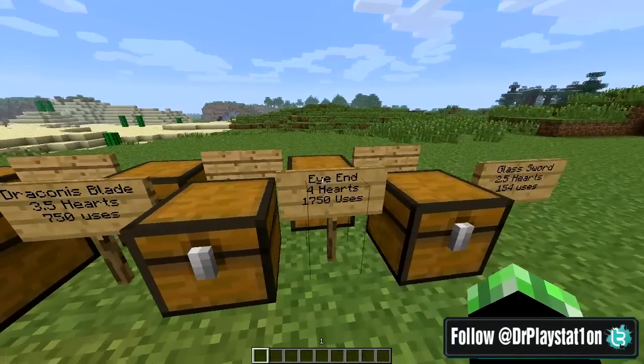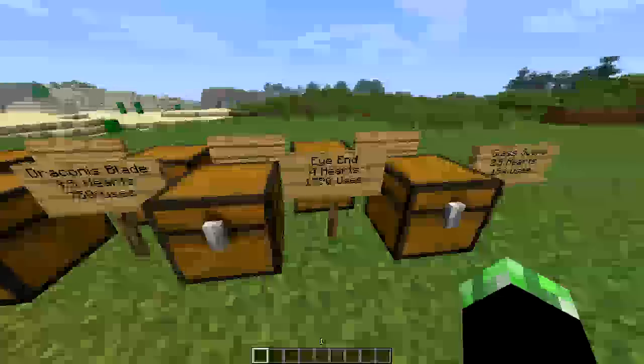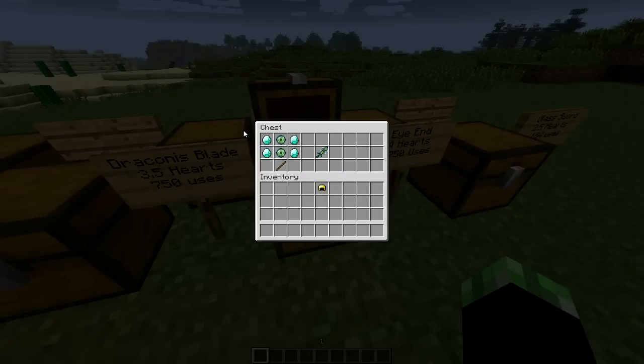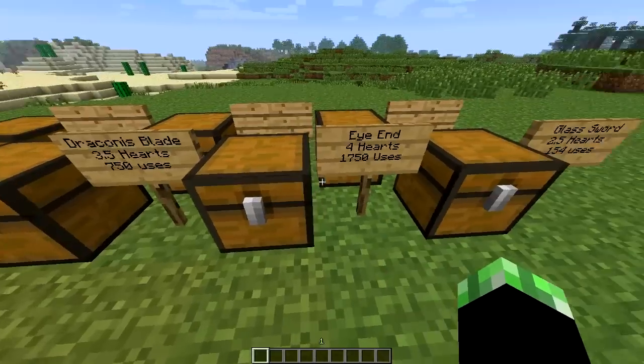So moving on to the next one, which I mentioned, and this one's End. It has 4 hearts of damage and 1,750 uses, guys. That is huge. But that being said, it also does take 4 diamonds, so that's twice as much as a normal sword, plus 2 Eye of Ender, guys. So that's going to be a little bit more difficult to get. Then you'll get an End sword, and it does this much damage, and it does have an enchantment ability, which we'll get to at the end.